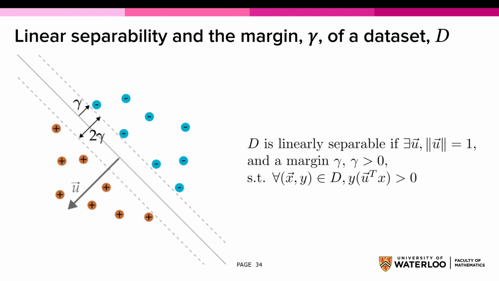So if we predict positive and it's actually positive, the signs match, so it's greater than 0. And if we predict negative and it's actually negative, the signs also match, and we get that positive number again. So we can make this more precise by stating that this product is greater than or equal to gamma. For example, if y is positive, u dot x is greater than or equal to gamma, and if y is -1, u dot x is less than or equal to negative gamma. The projection of the feature vector onto the oracle vector is at least gamma.